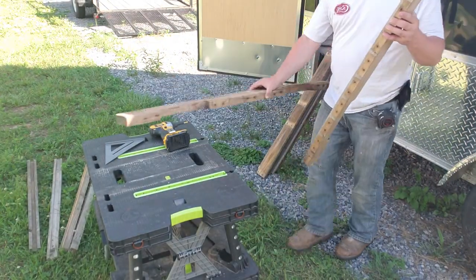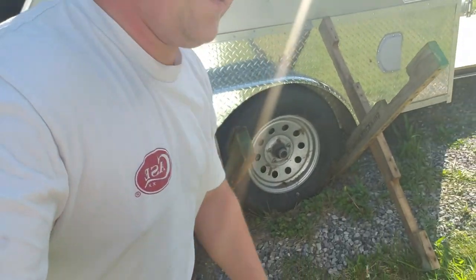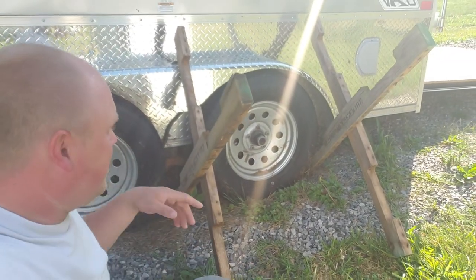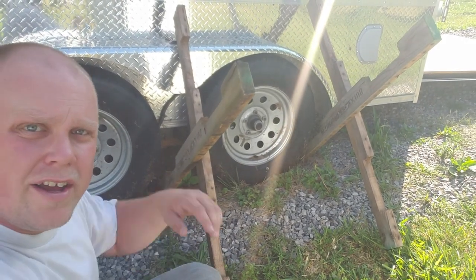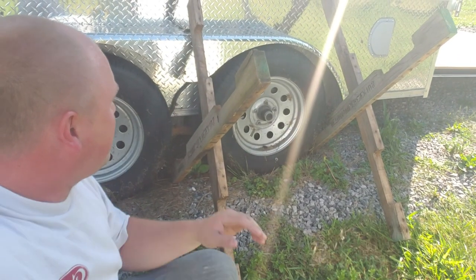Now, we're going to do the same thing here. Okay, so I hope you can see this okay. I know that sun's a little rough there. Anyways, you can see how I have these built, and I stood them up there against the trailer. This upper part here, where it goes down, that's where we'll put the hay.